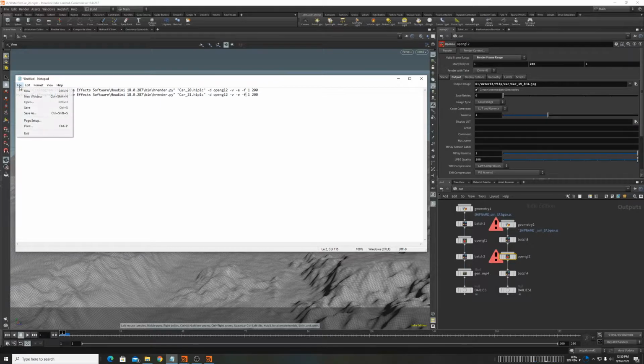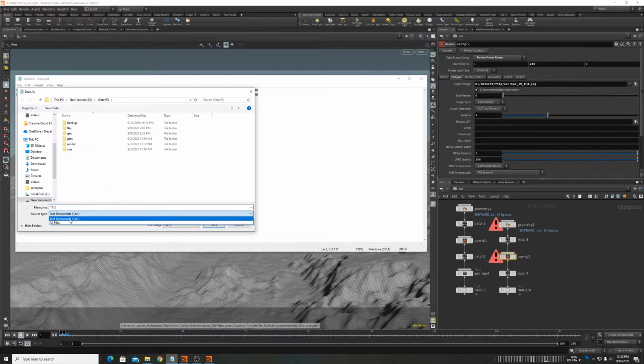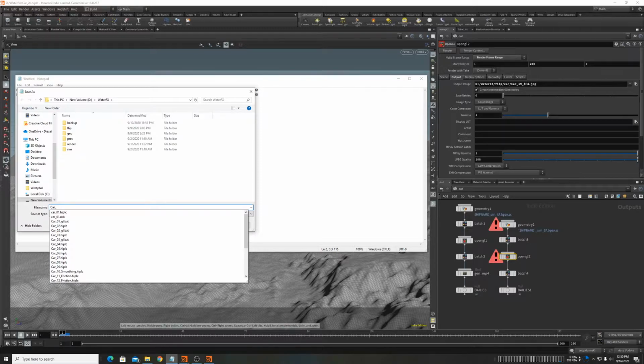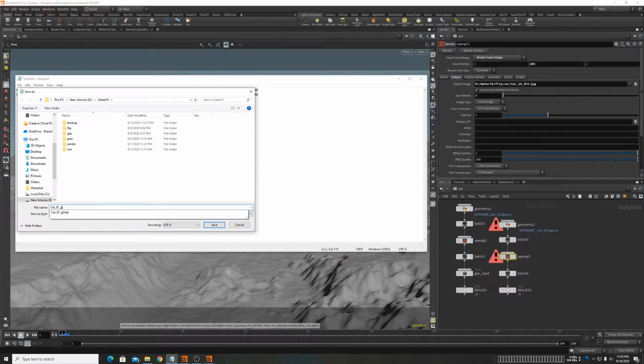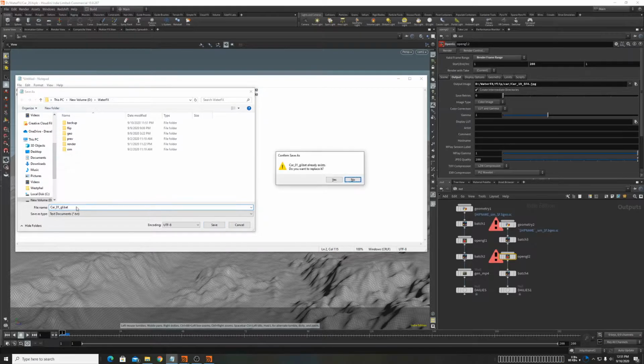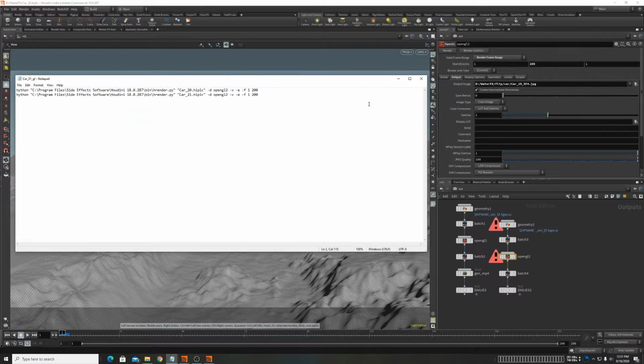So yeah, now that we're done with that, we can save. And the only thing that you have to make sure of, you can write this wherever you want, is that it's a .bat file. So I'm going to just call this car 01 underscore gl.bat. I already did this already, but I'll just overwrite it. So make sure it's a .bat file. You have to say .bat or else it'll default to txt, and no one will know what that means. Right, so we'll replace, cool. And that's it. So at this point, we would have the render farm on whatever computer it's rendering, read that batch file, or we can just do it on this computer here.